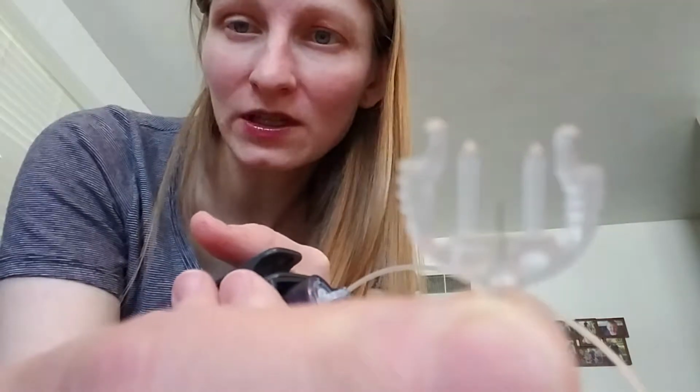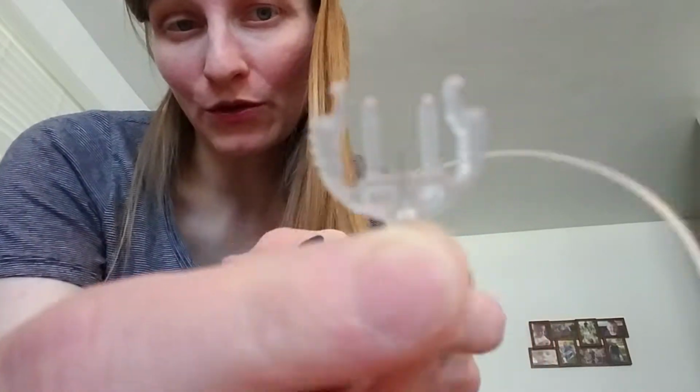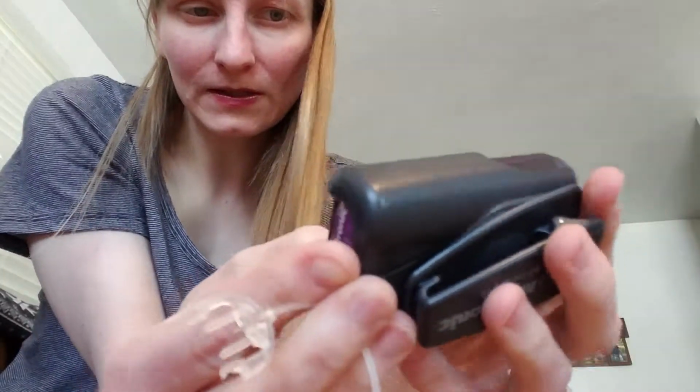It's kind of like a mini IV, so it's a little plastic tube basically that goes into my skin that I have to change every few days. And this goes into that to push the insulin through the tubing, out this needle, into my infusion site, which goes into the little cannula that's in my skin to give me the insulin. It doesn't have to go into a vein, it's just into the skin.